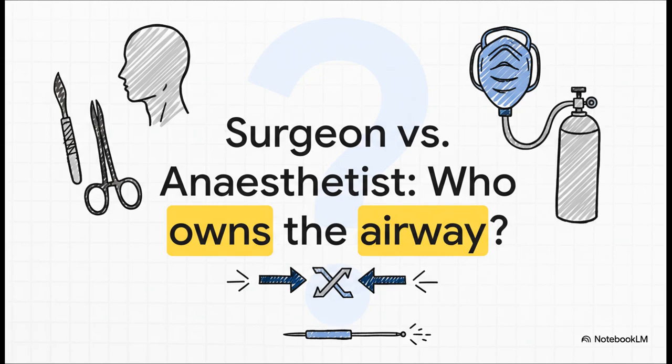You're in the operating room. The surgeon needs a perfect, unobstructed view of the airway, but you, the anesthetist, have the absolute duty to keep that patient breathing safely. It's this classic tug-of-war over a shared, critical space. So the big question is, how on earth do you ventilate a patient when there's no room for an endotracheal tube? Well, that's exactly where a technique like jet ventilation comes into play.